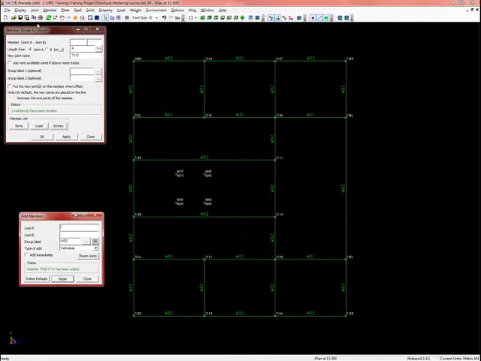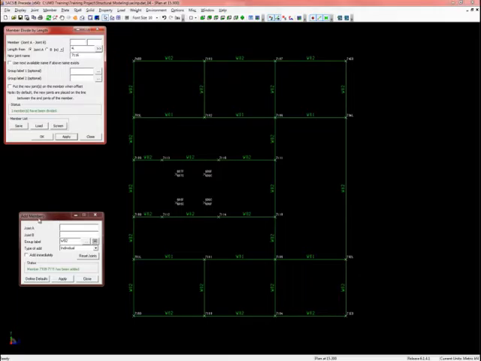We'll go back to the member divide by length. Click on this member. That distance is 2. And we'll apply. We know it's the same distance as above, so we'll click on this member, apply. Then we'll go back, click on this member here, and that distance is 4. We'll input 4, apply, and we'll do the same thing to the member above and apply.